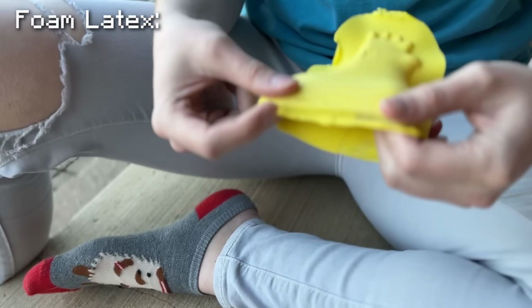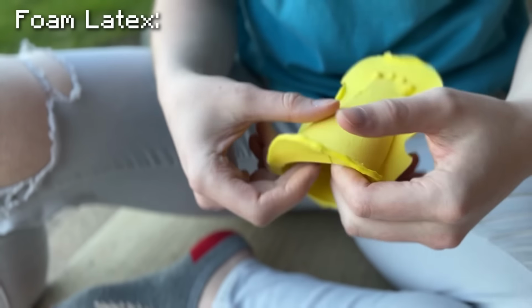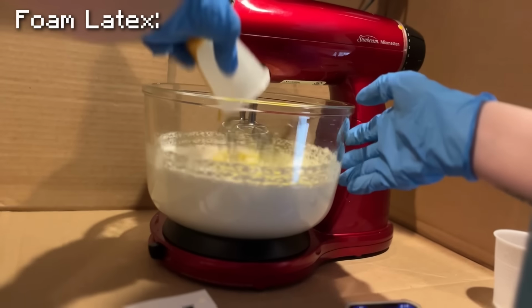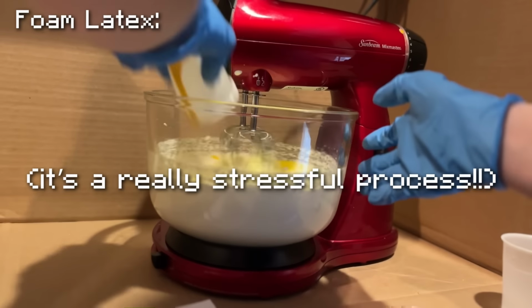Foam latex is a spongy, stretchy, popular alternative to silicone for animatronics that is mixed in a mixing bowl and then baked in molds to create skins and prosthetics. I'll talk more about this process later. Now that info is out of the way, let's talk about the task at hand.